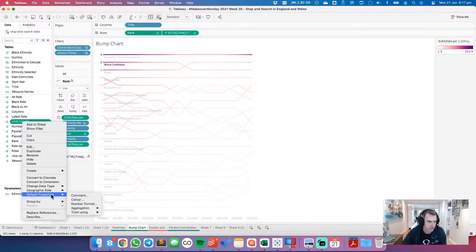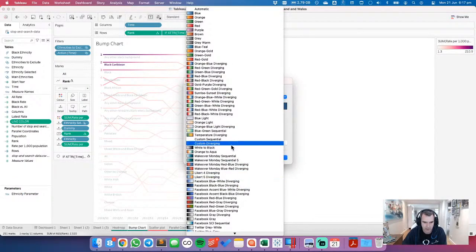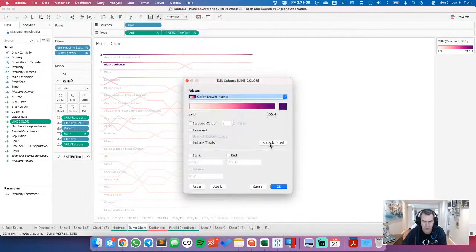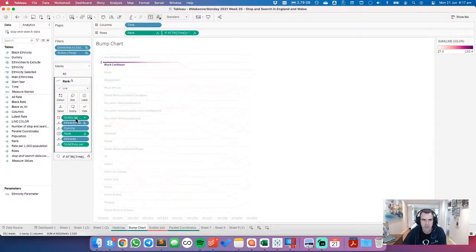And let's default properties color, and let's make that the purple. Maybe I'll just leave it like that.